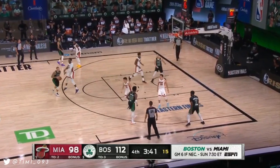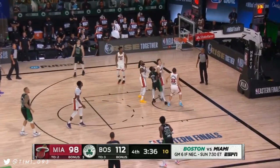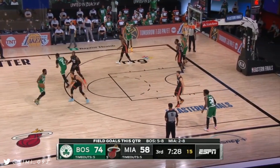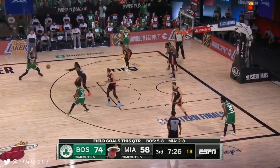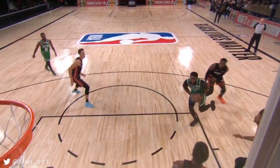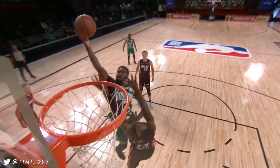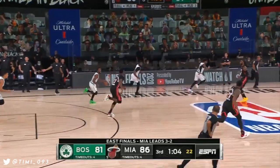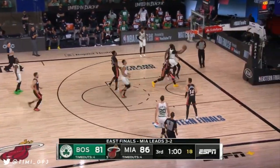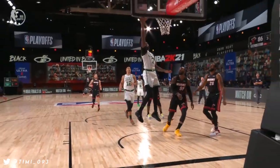Brown is the one Celtic that consistently is attacking the goal and he's got a chance for a three-point play — out of Bam. Brown a little crossover, nice move, nice spin, nice finish — Jalen Brown with 26 points. Walker to Brown — Brown attacking once again, gets to the rim, Jalen Brown a fabulous game, he's got 21. Williams the rebound, Dragic thought he was fouled. Jalen Brown head down to the rim, layup — count it and one, chance for a three-point play as the lead is cut to three.